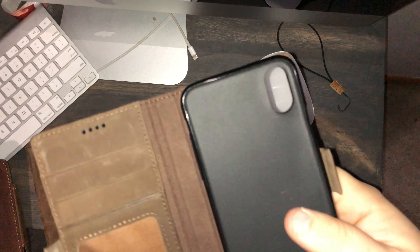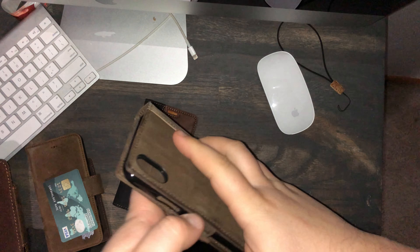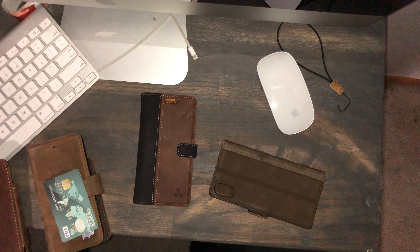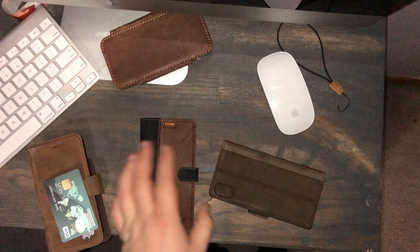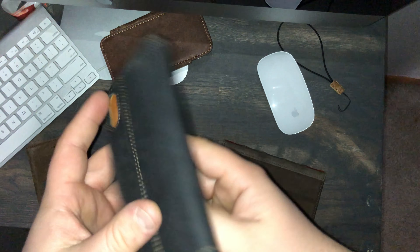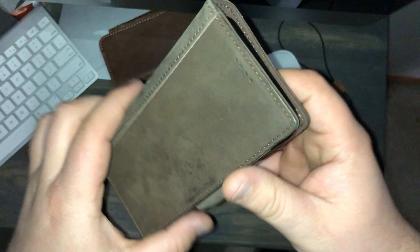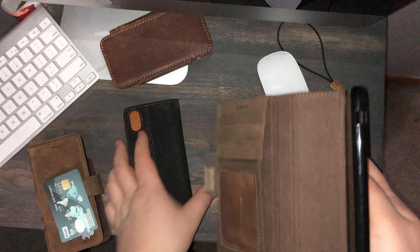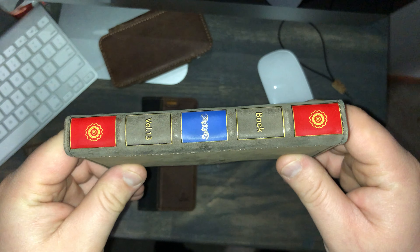When you're talking detachable cases — like where this is detachable by magnet — you start getting into the $50 and over range, and I wasn't really trying to spend that. So what I ended up doing was buying these two. This one first, and then I bought this one. Now, out of these two cases, this one with the book look looks more professional.